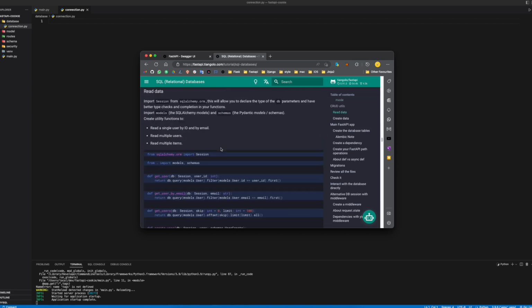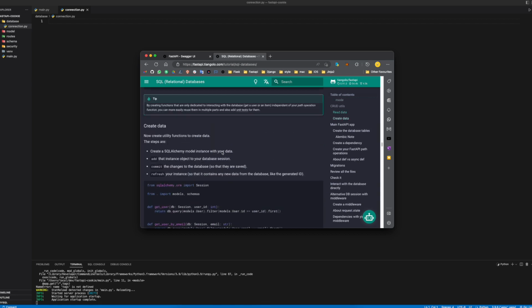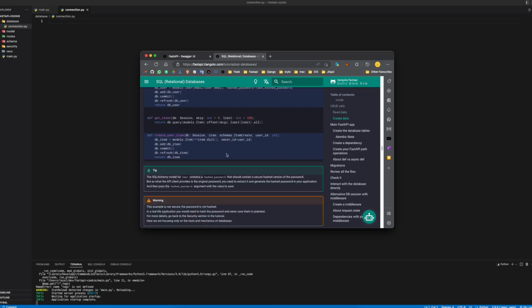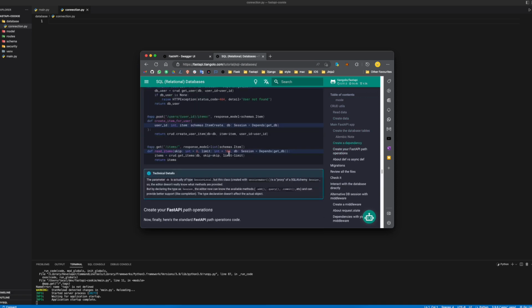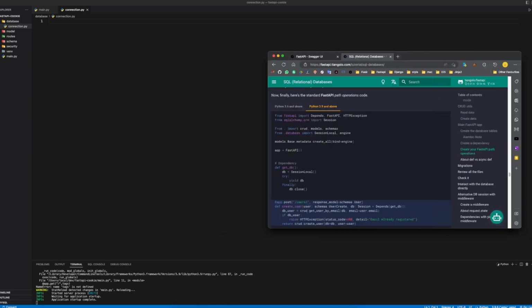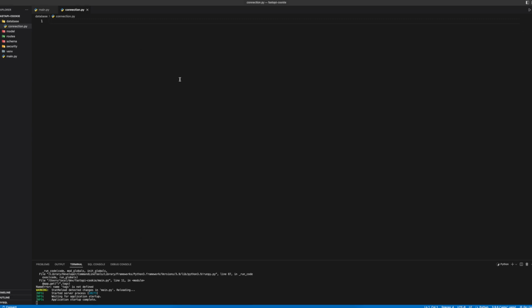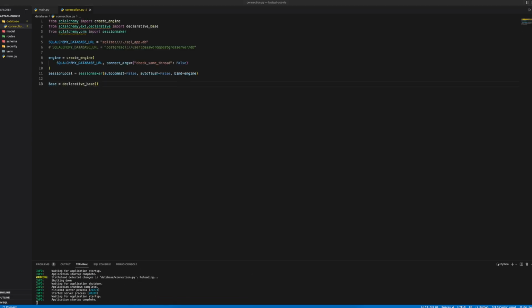Maybe we can write this code, it's not too much actually. If I find that, it's better. Now it's there. Okay, and of course this dependency.